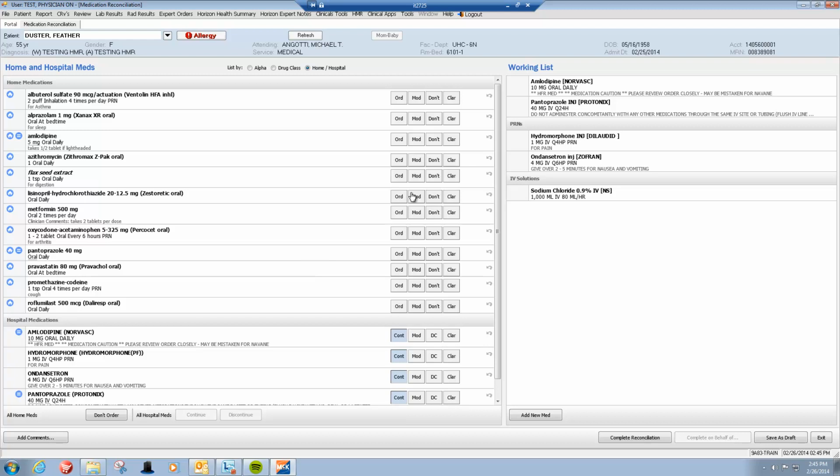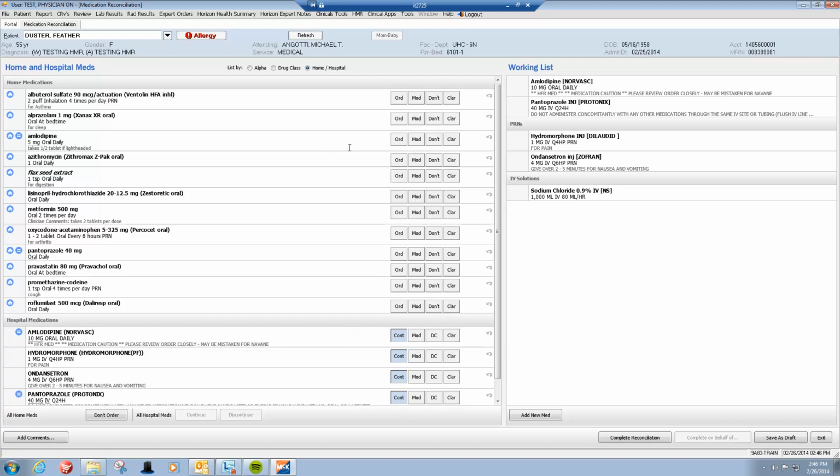Okay, we can go over the individual medications. Let's look at the little tabs to the right here. You have four options. You have a tab to order, a tab to modify the order. Don't means to stop the home medication, not continue it in the hospital, and a clarify, which sends a message to the nursing staff on their work queue to make a clarification. You can put a free form message to the nursing staff to get the information. We'll show you that a little later. Also at the bottom, you have the same basic buttons: continue, modify, DC for the inpatient med that's already been ordered, or clarify. So those are all available for those medications as well.